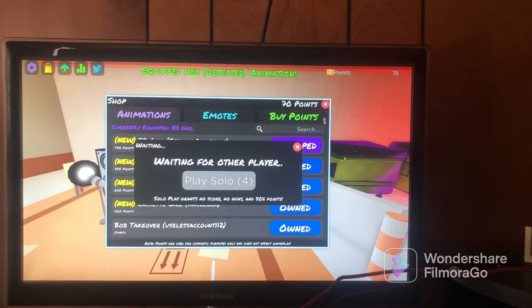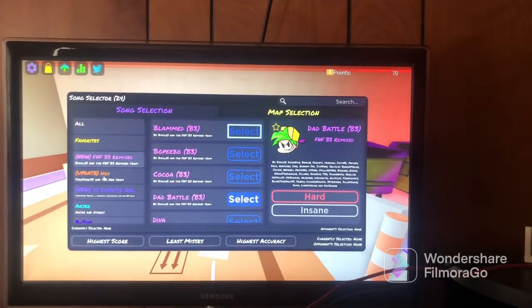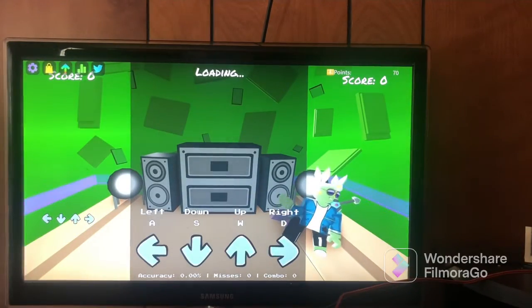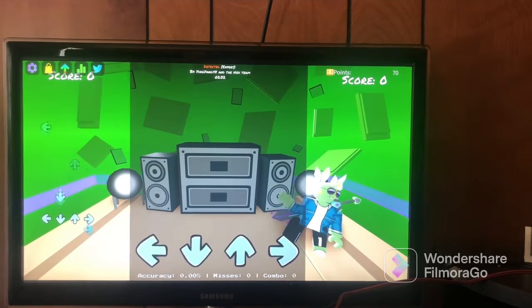Next animation is Hex Detected. As you can see from up there. We're gonna go and play solo. And we're gonna play a new Hex song. We're gonna play Detected. There's no mod chart. Thank God. So no mod chart. Left, down, up, right. Left down, okay, simple.